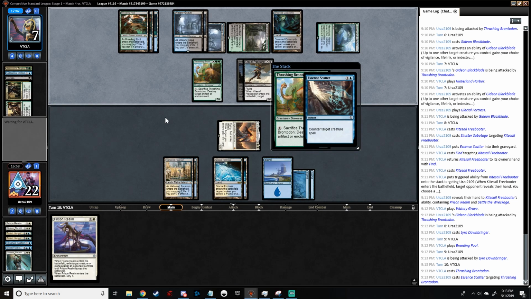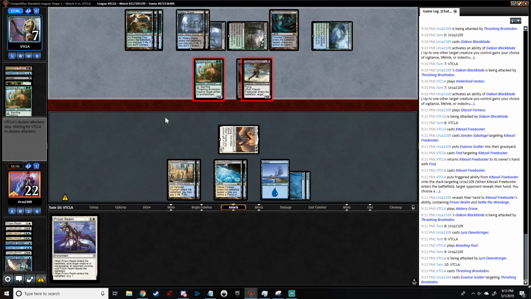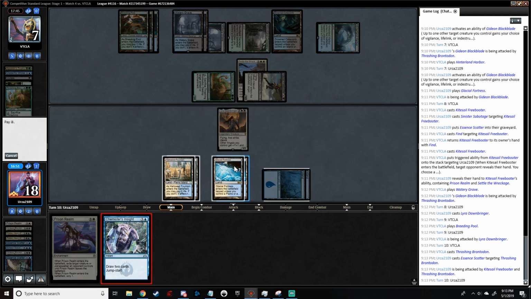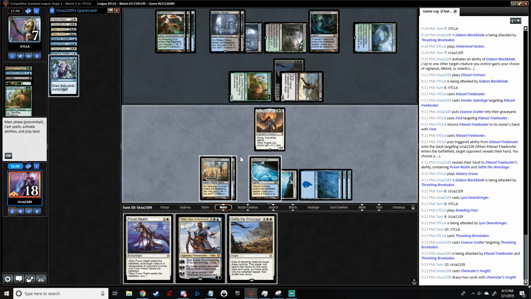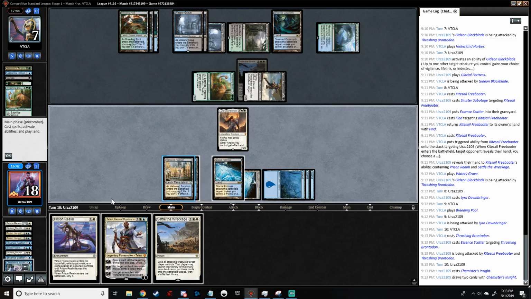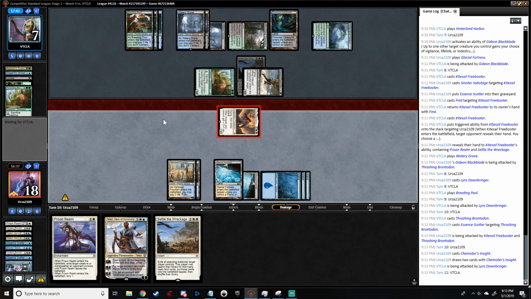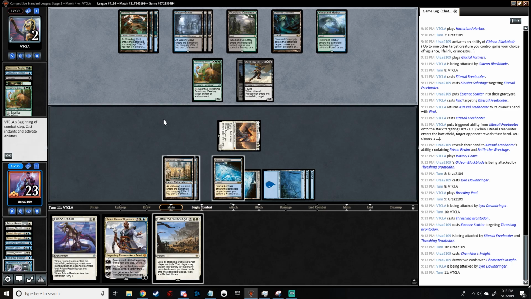I'm just gonna fire off an Essence Scatter here. I just don't want him to be able to interact well with my Prison Realm. I think I just say go here. He has a lot of outs here. He has a few.